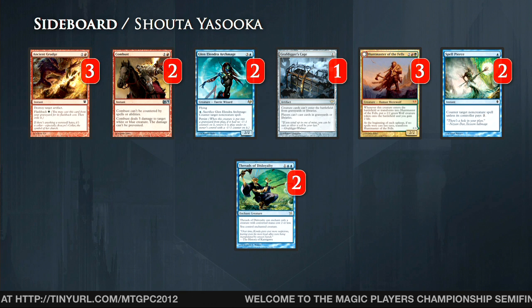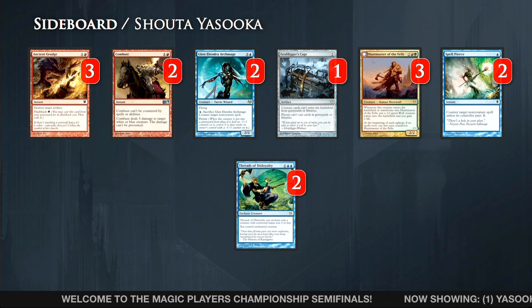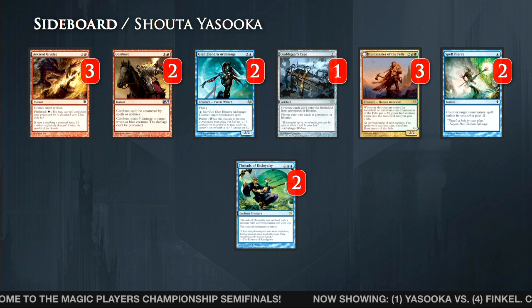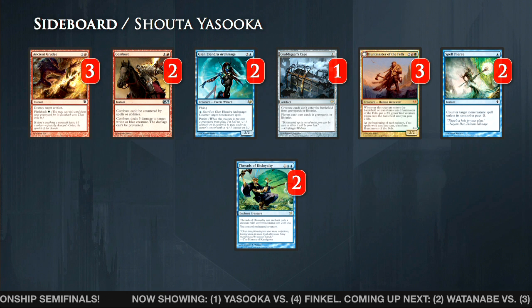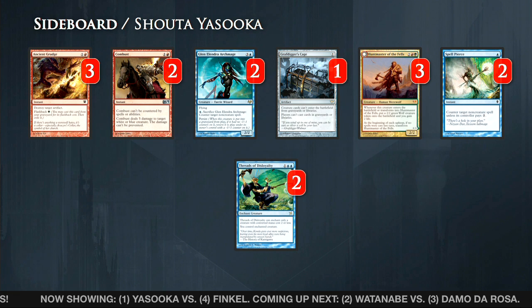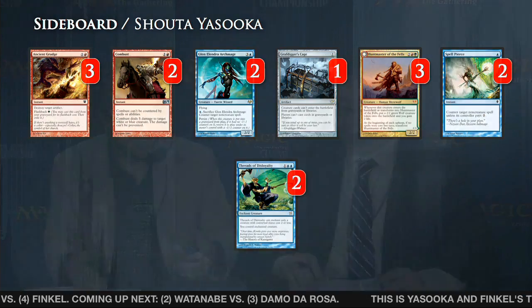So, Zach, any sense of what we might be seeing here? Well, it's interesting to talk about the possibilities, because I don't know how many people on the planet know except for Shouta Yasooka. We heard that Tom Martell, a lot of other members of Finkel's team, were trying to help him playtest for this event and this matchup. They didn't know what was coming out of the sideboard. Now, you have to expect Combust was in for something very close to exactly this reason. Both Restoration Angel and Celestial Colonnade hit the dust to Combust.